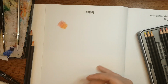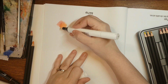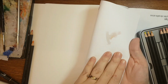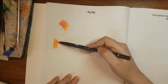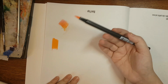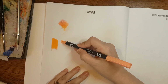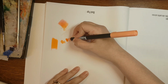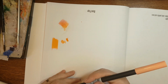Out of curiosity, let's just see what colored pencil like this on this kind of paper does with an alcohol marker. Yep, that's about what I expect. Let's see, water-based ink just directly applied with the nib. That goes down nicely. It's not immediately falling apart, so these aren't going to chew up the paper if you're careful. What about the other nib? Does feel a bit rougher with a fine nib. There we've got the pilling. If I went for too long, I would eat through it. That is a downside of using water-based markers.